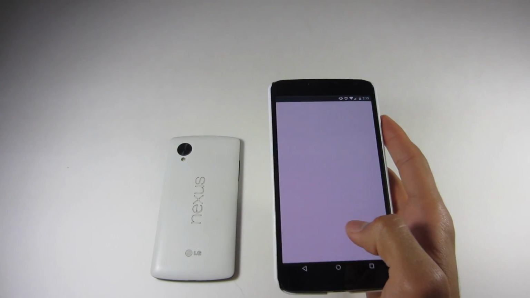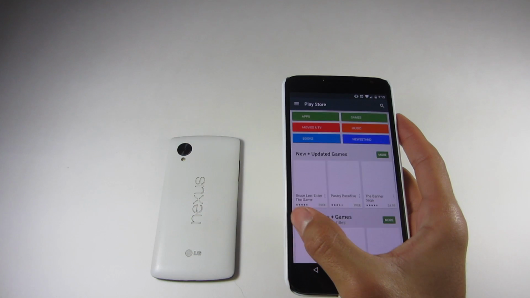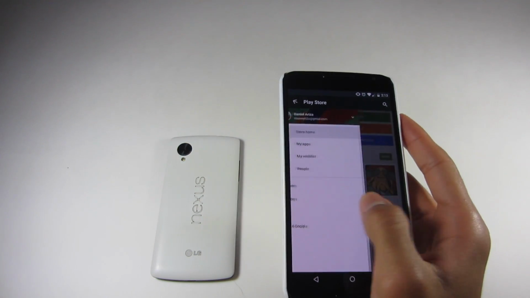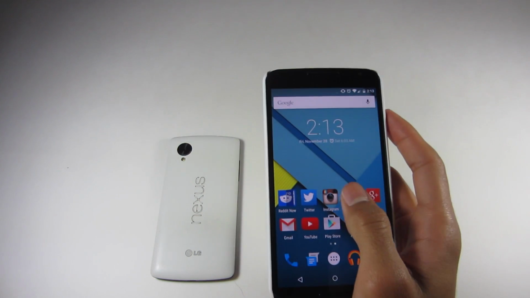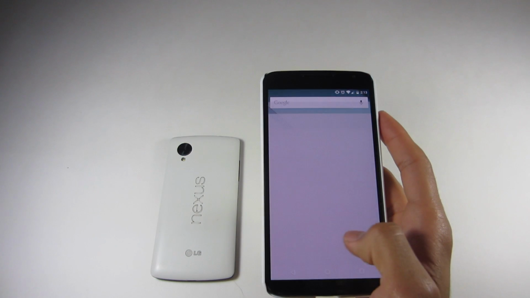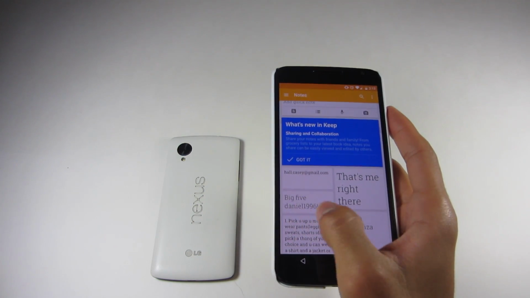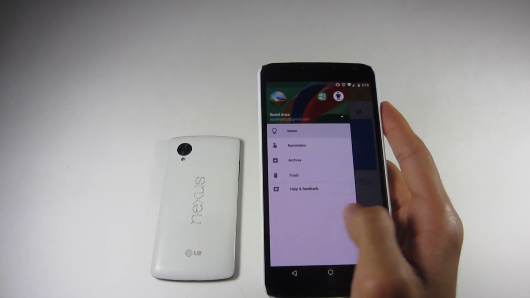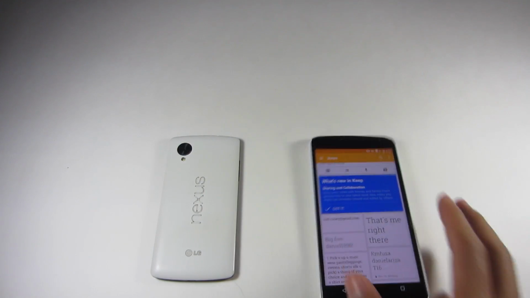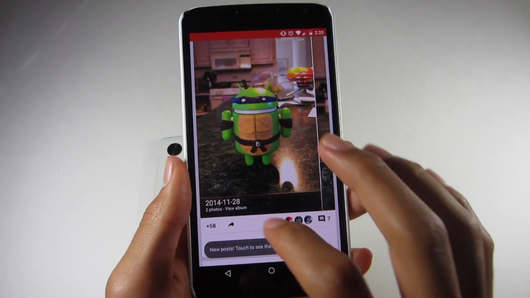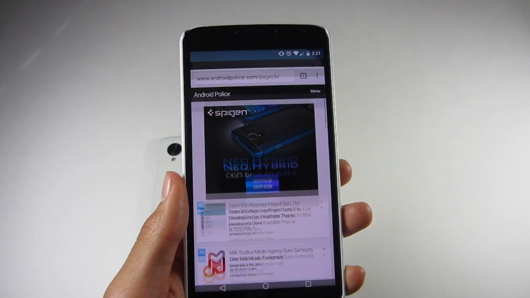And when you check out the sidebar that I first showed you guys on Hangouts or the one on the Play Store that we see here and compare it to other apps such as the one available in Keep, we see that it is very different. As we can see, when we slide out in Keep, it covers up the whole status bar. And this is something that I find to be very, very irritating.